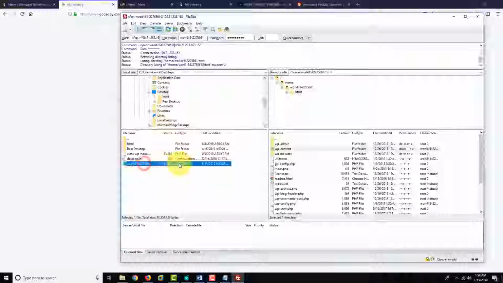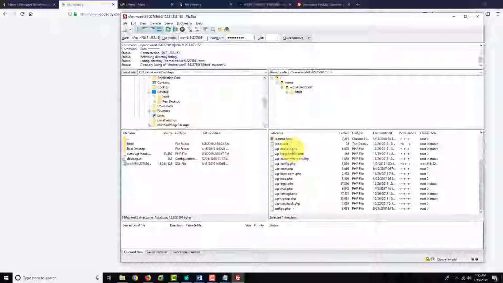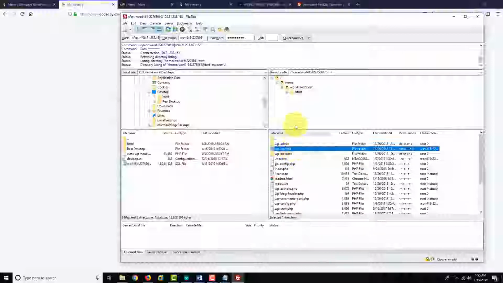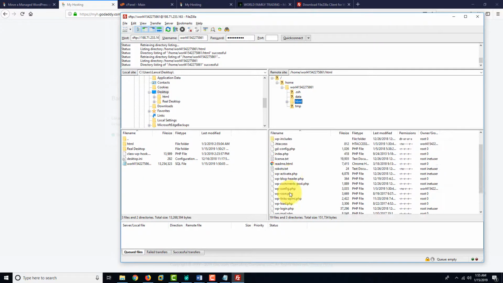This was the SQL or the database file that we had downloaded earlier. This is some other stuff. All I need to do, though, is get this WP content folder from the managed WordPress site and download that to my desktop. So if you haven't been following along, left-hand side is your computer. Right-hand side is the hosting server that you are connected to. So you'll see that we're in the HTML folder, which is always where we are going to find the WordPress content. And then when you're in the HTML folder, it'll show you the actual content right here.